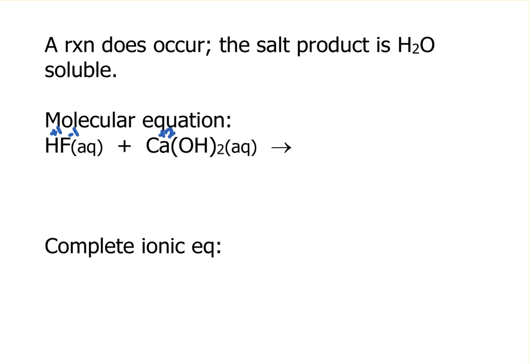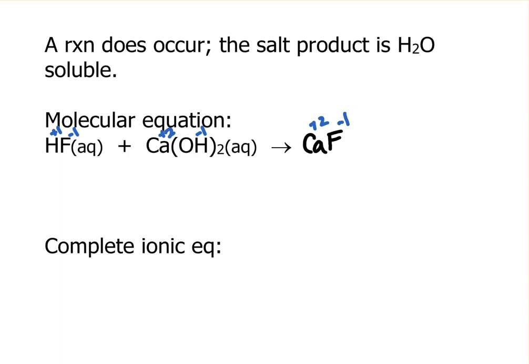Calcium on the periodic table is +2. Hydroxide from our memorized polyatomic ions is -1. So when we come up with our products, I always start with the salt, so I'm going to put the calcium here, and calcium's going to go with fluoride. I better check their charges though. Calcium is in the +2 column. Remember that the charges don't change during a double replacement reaction, so I can just bring these over.